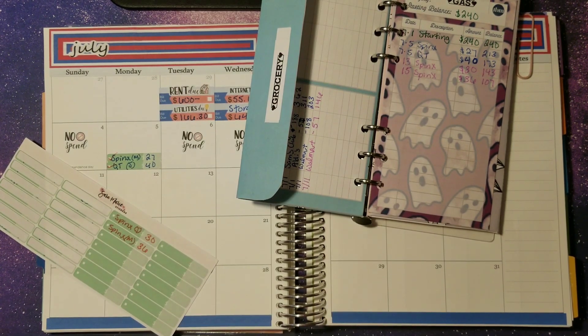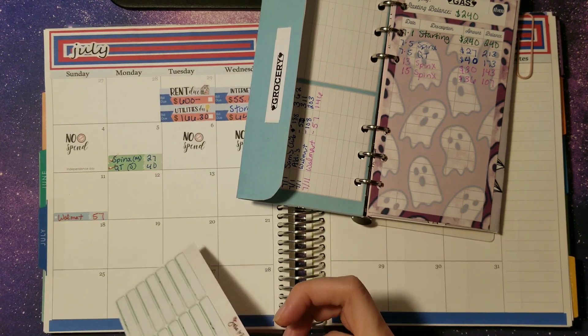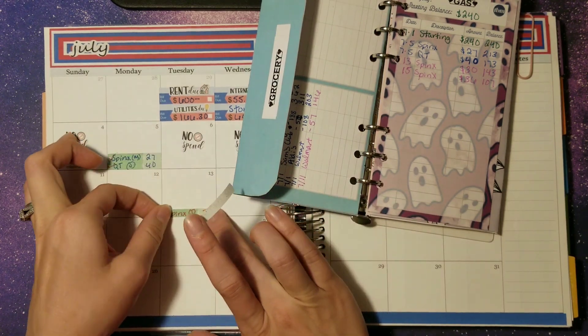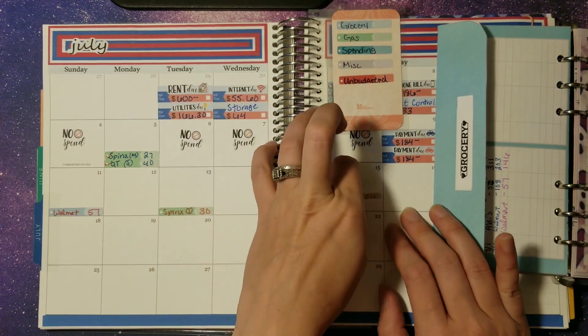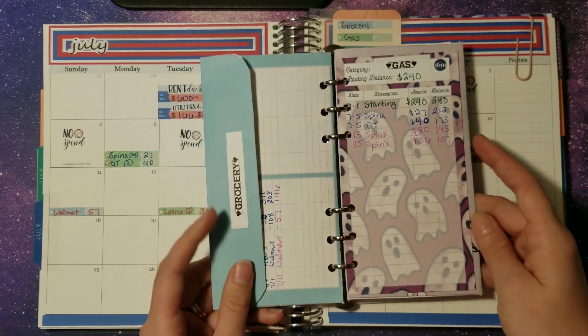That is $30 for his car and $36 for mine — it was a little bit lower than his car when we filled up. I filled his up on Tuesday the 13th, and then on the 15th for me. The kids are in the background watching a movie — just the older two; the other two are sleeping.